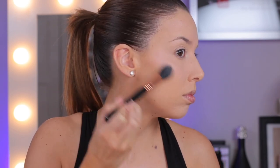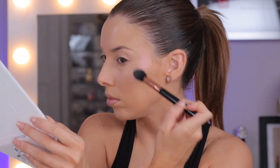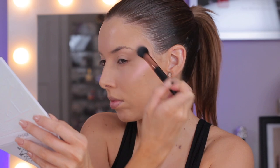I'm gonna go on to the eyeshadow, but while my skin's still a little bit dewy, I wanna do just the cheek highlight. And I'm gonna be using the Kat Von D Alchemist holographic palette. The shadows in here, I remember when I first opened it, I was kind of like, it looks whatever, but the shades are actually insane. So I'm gonna use Pink Opal, and this is the Sigma Tapered Highlighter Brush.